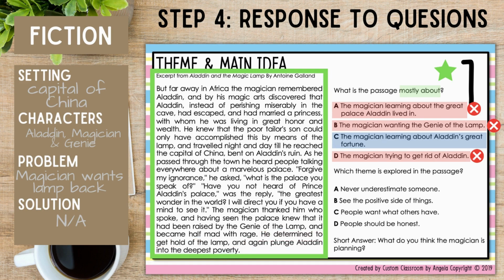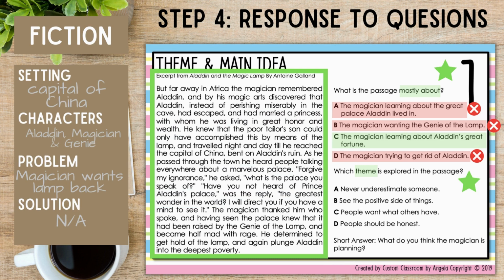So let's think about this answer C again. This is really the best answer here for main idea, or specifically, what is the passage mostly about? All throughout the passage, you can see the magician is learning little bits about Aladdin and his wealth and his marvelous palace. And yes, he does want the genie, and he is trying to stop Aladdin. And those are important problems, but that's what makes the difference for main idea. It really needs to be about the whole text and what's happening throughout it, not just what you think is most important.